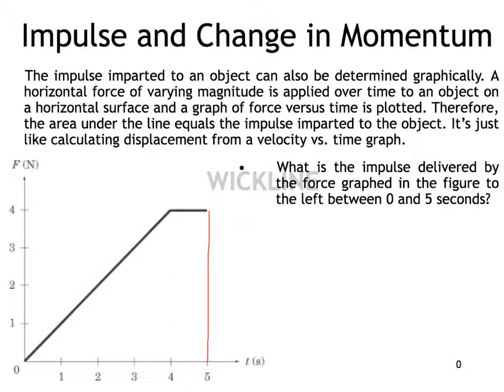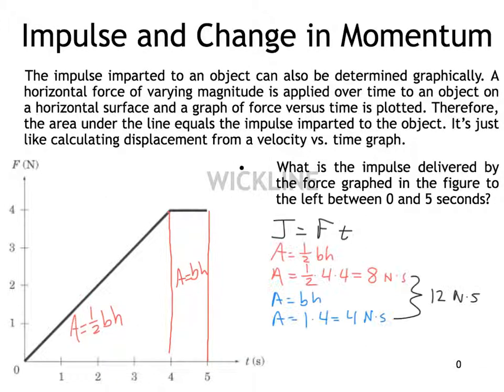I have started the process of calculating an area under the curve from 0 to 5 seconds. And I noticed that it is a triangle and a rectangle. So for the triangle, we'll use the equation A equals 1/2 BH, and for the rectangle, you can just do A equals BH. And in case you missed it, the reason why that'll work is because impulse is F net times time. So that's the same structure as the equation for area. So I got 12 Newton seconds in total, 4 by 4 by half for the triangle and 1 by 4 for the rectangle. So 12 Newton seconds is the impulse imparted in those 5 seconds.